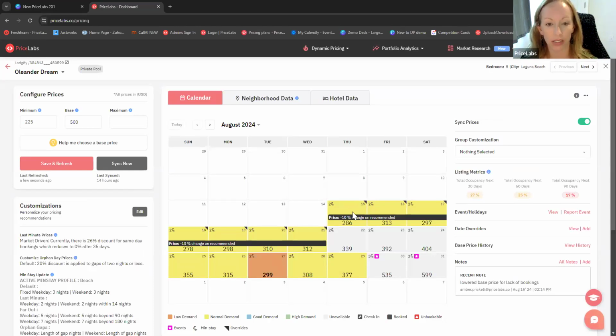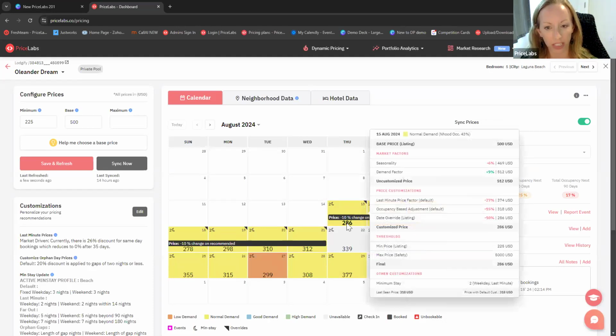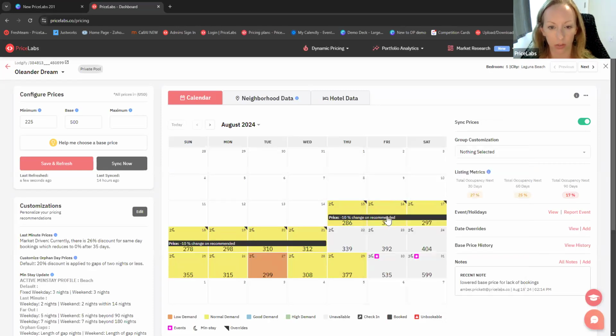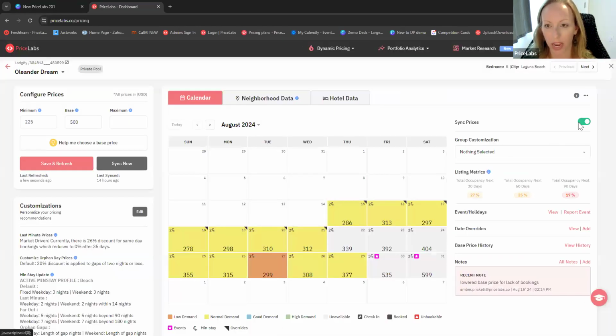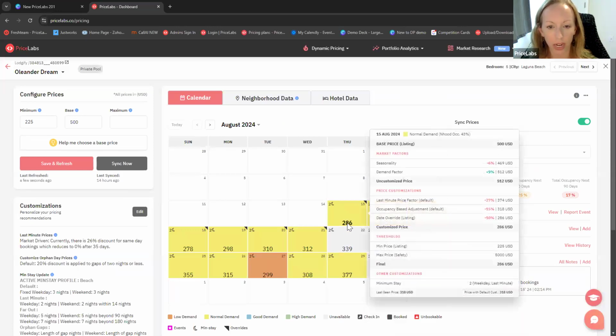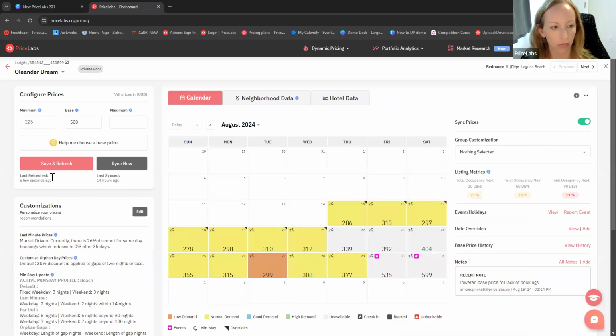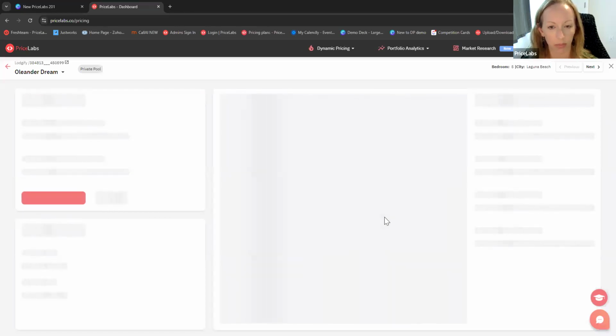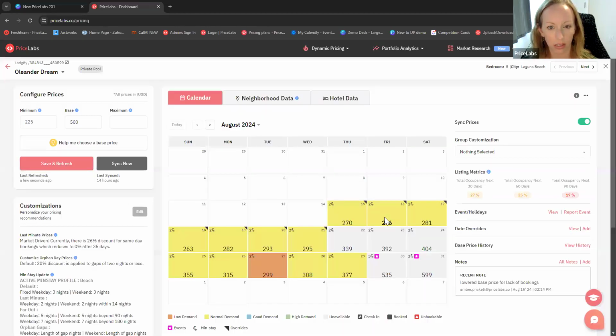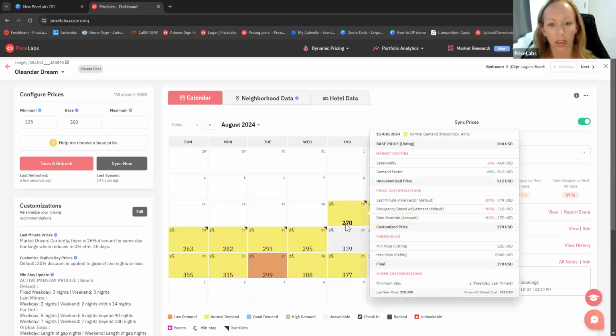So now what you'll see is this little caret. I called it caret. And when I hover over the price point, I see the tooltip. This is all about the hierarchy we're about to go into. So now when I hover over, one second, save and refresh so it'll update. Now you'll see that in about the middle of this tooltip, it says date override and it says account rather than listing. And it says that I have a 15% drop here for this week at the account level.